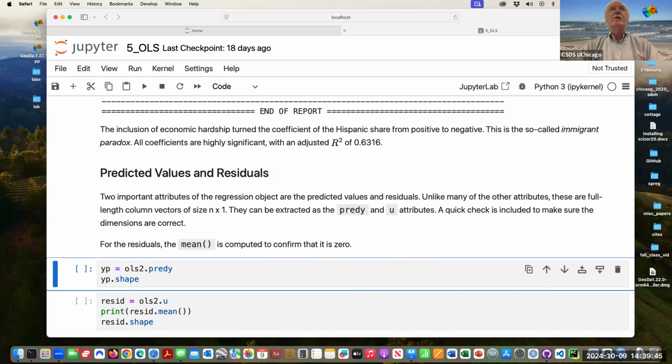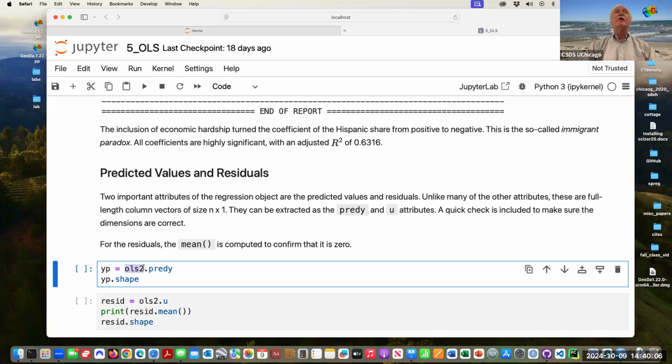So the summary gives you the estimates and standard errors. It doesn't give you the predicted values and the residuals. You have to pull them out yourself. So now I'm going to illustrate how you do that. As I said, I'm using the regression object with the dot notation.